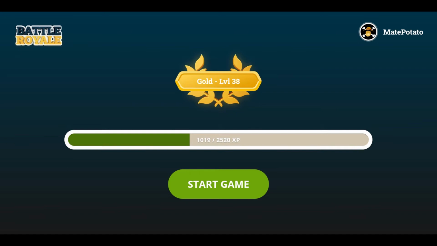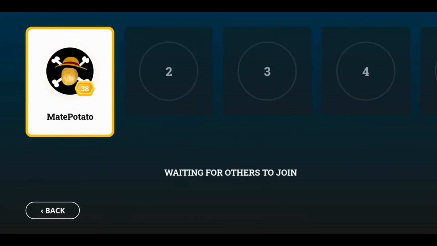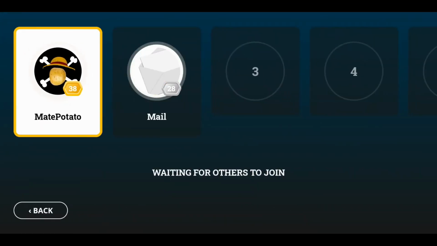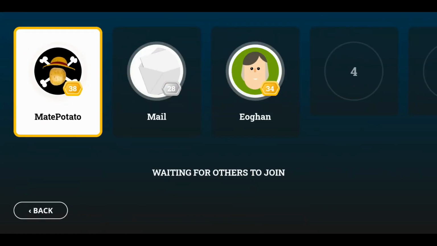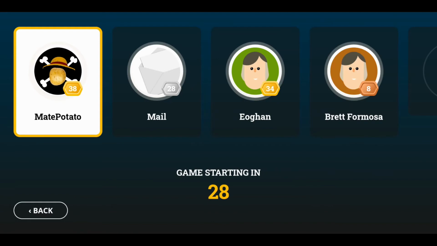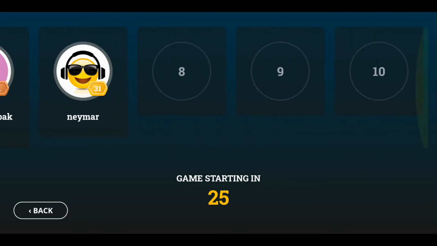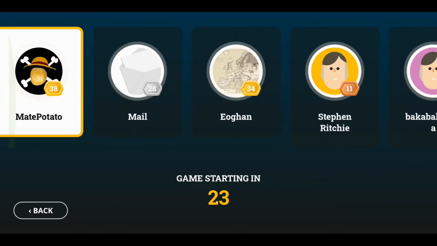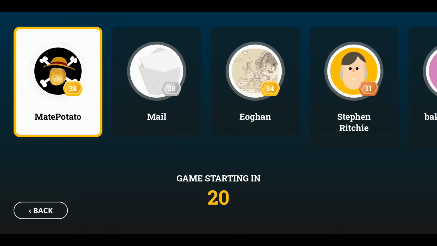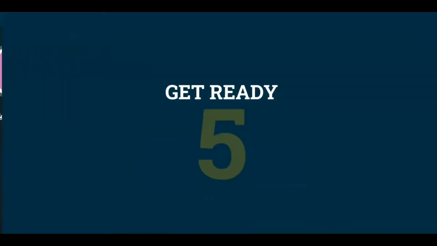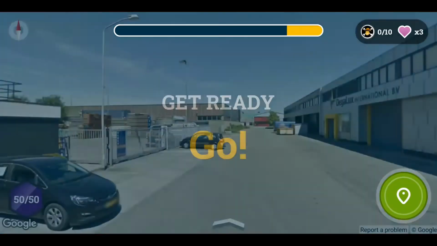Let's see how the game works. Now when you press start game, you can see I'm loading into a game. You can see all the people joining in. We have someone from a silver, someone from a gold, someone from a bronze division. Pretty normal stuff. You find that on PC as well as on browser and mobile. Just the usual stuff, loading into a game. As far as I know, you can't join a private lobby at the moment, but hopefully they'll add that feature in the future. But let's actually look at the gameplay.